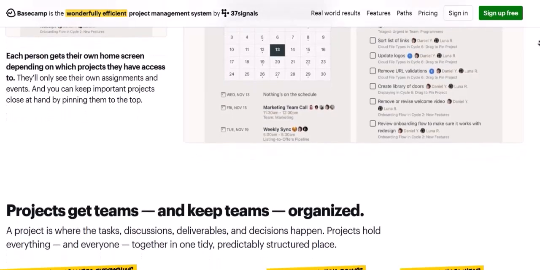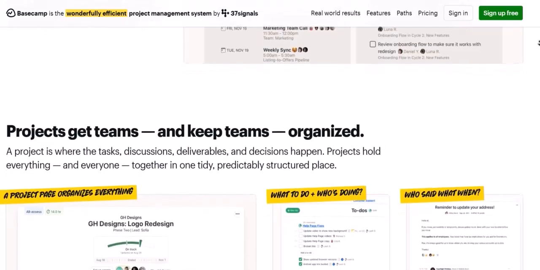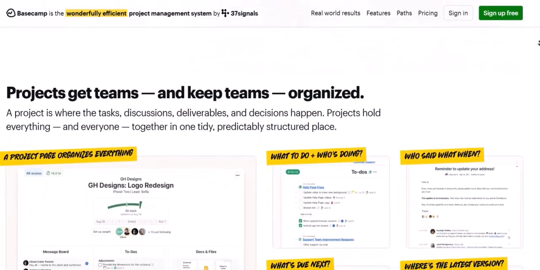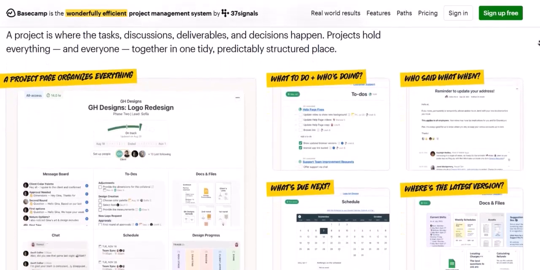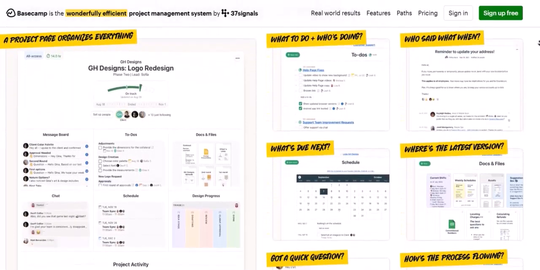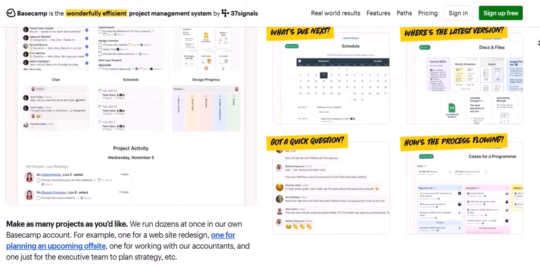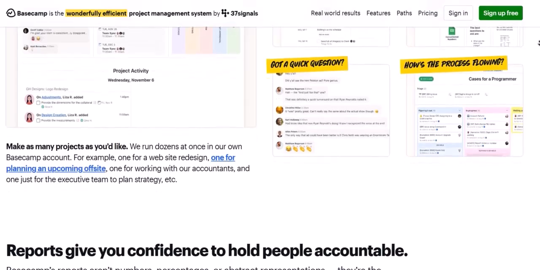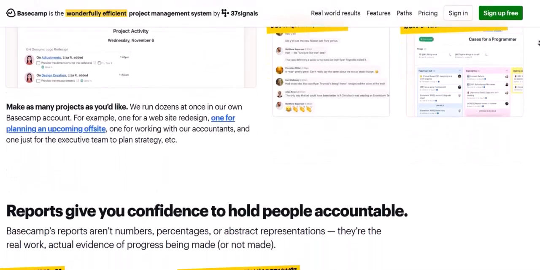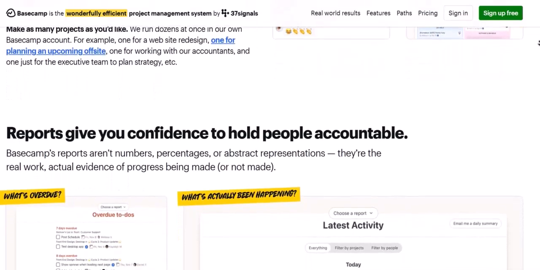Understanding the core philosophies. At their heart, Basecamp and Notion operate with distinct intentions. Basecamp, the all-in-one project management hub. Basecamp positions itself as a dedicated project management platform. It's designed from the ground up to centralize all aspects of a project within a single, unified environment. Think of it as a digital office space specifically tailored for teams working together. Its core strength lies in its simplicity and focus on essential project management functionalities.